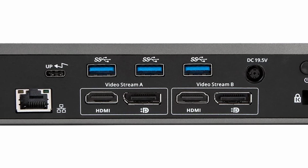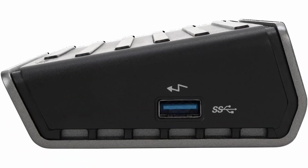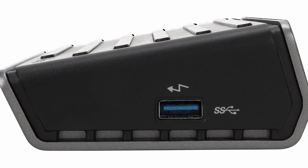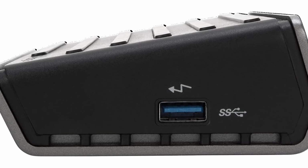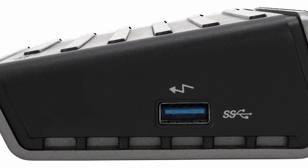2 DisplayPort, DP1.2a, and 2 HDMI, HDMI 2.0, ports support dual 4K Ultra HD monitors. Power Delivery 2.0 provides up to 60 watts charging. 1 USB-C device port, USB 3.0 data only. Thunderbolt 3 compatible. 1 gigabit Ethernet port.